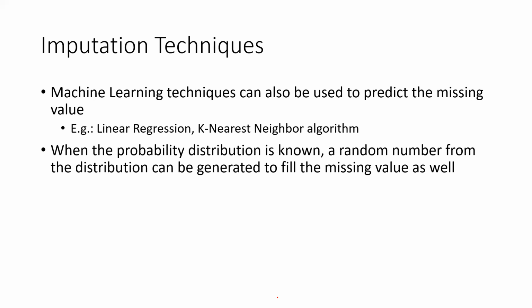Right, so these kinds of machine learning techniques can also be used, but remember that none of these advanced techniques can introduce more information into your model. What it does is use the existing information in your data set and try to estimate the value for your missing value, right?